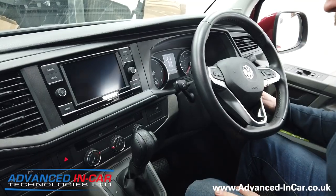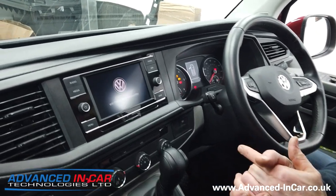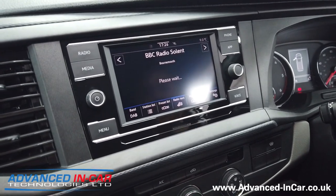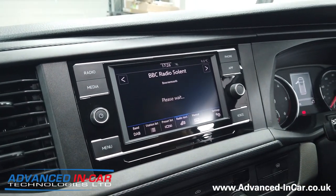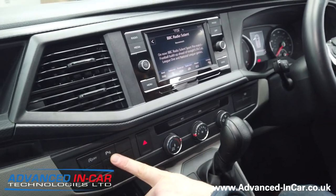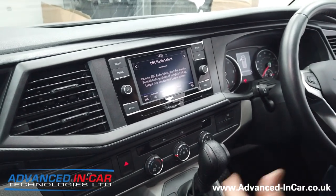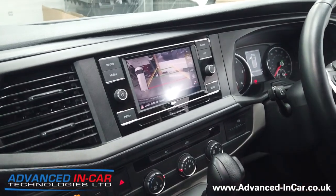In a minute we're going to plug in the light board and show you how it all works. Let's pop the ignition on. The T6.1 radios vary — this is a relatively entry-level radio system with SD card, DAB radio, and Bluetooth. You've got your parking sensors button down here, which means you've got factory front and rear sensors. If it just had the rears, you wouldn't have the parking button.